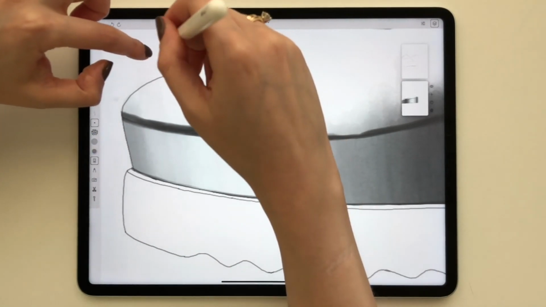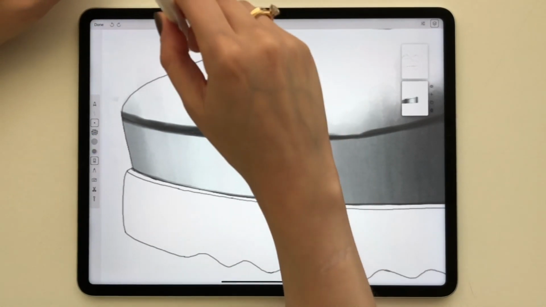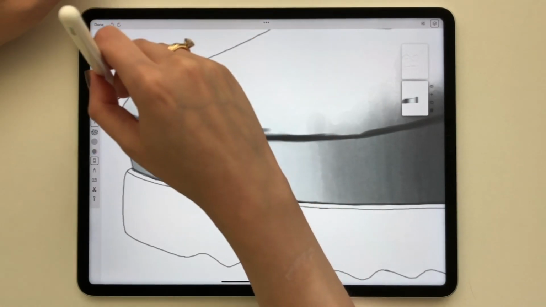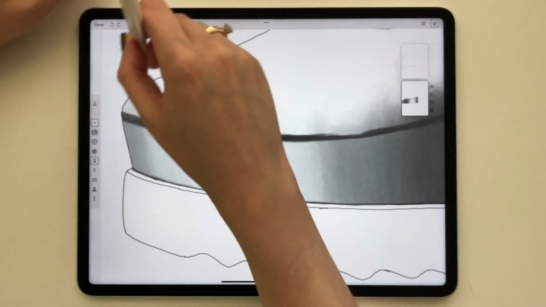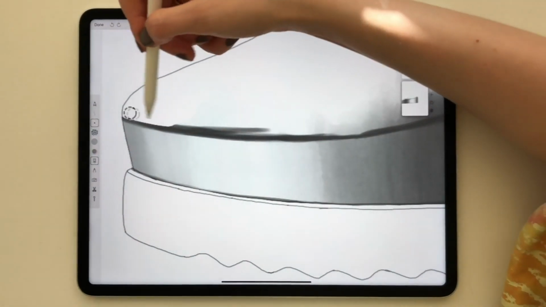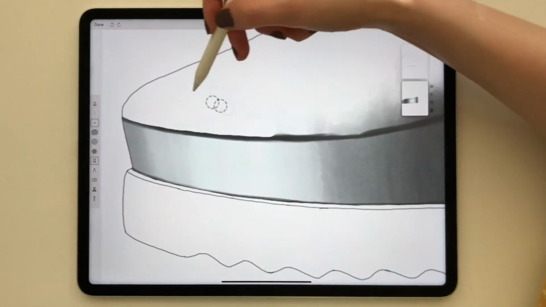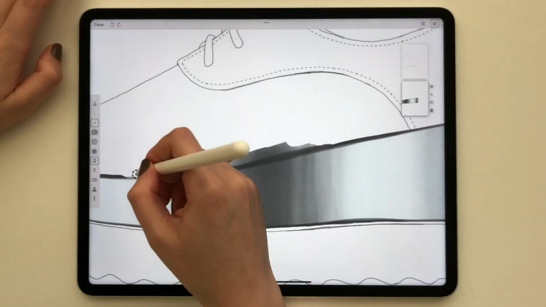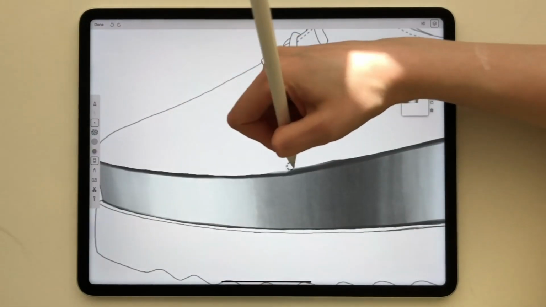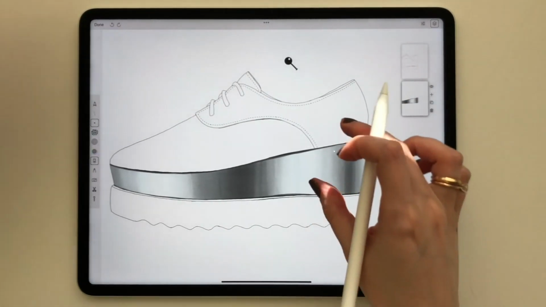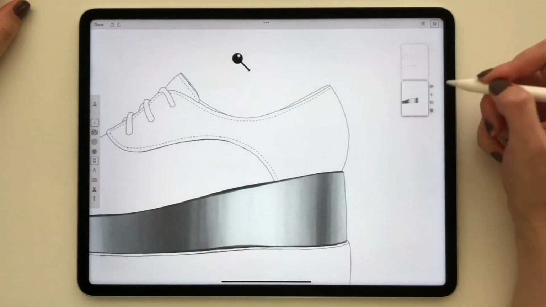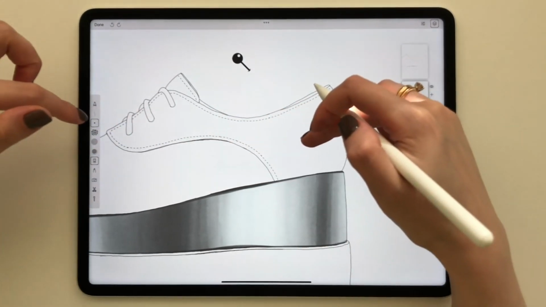If I want the smallest size of eraser, I hold it vertically and don't put any pressure. Something like this.